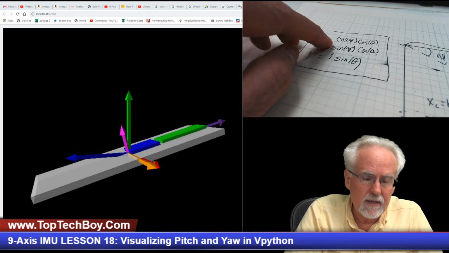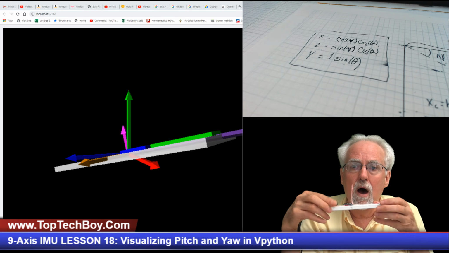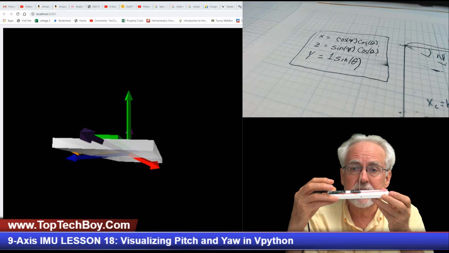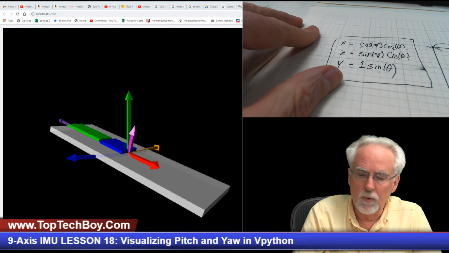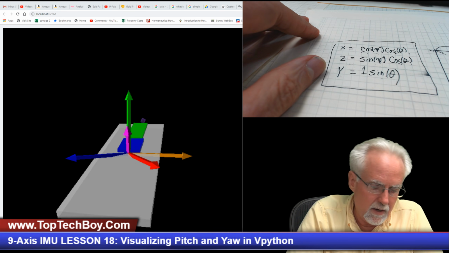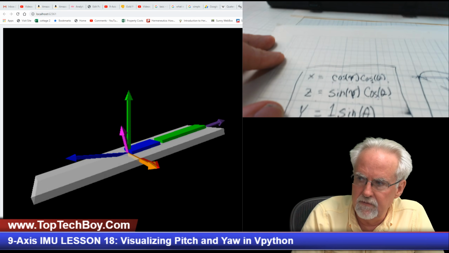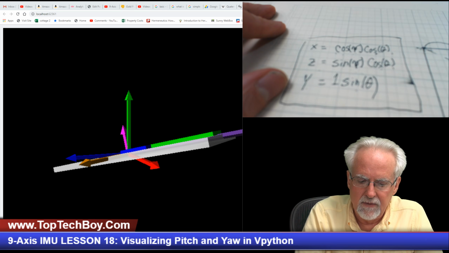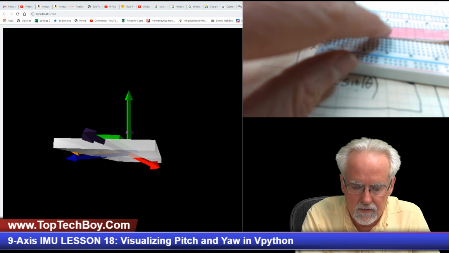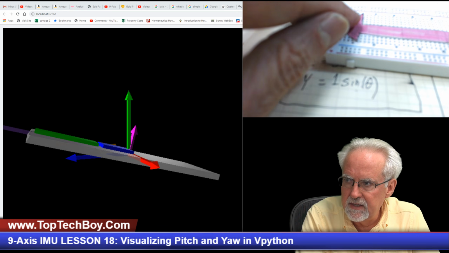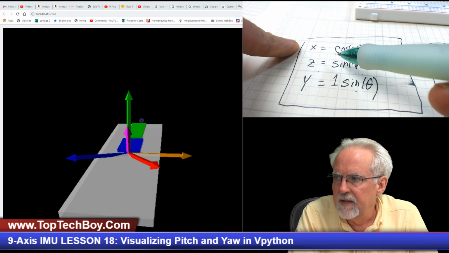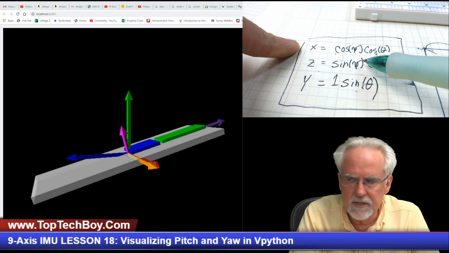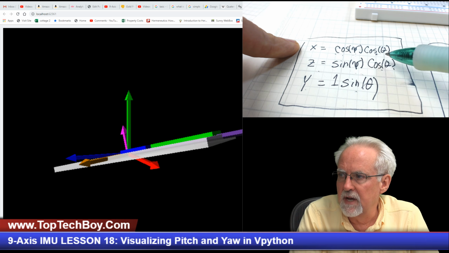So taking the yaw as psi and the pitch as theta, what we showed last week is there is some very simple trigonometry that would tell us the x, y, and z location of the tip of this vector. x is the cosine of psi times the cosine of theta, right?